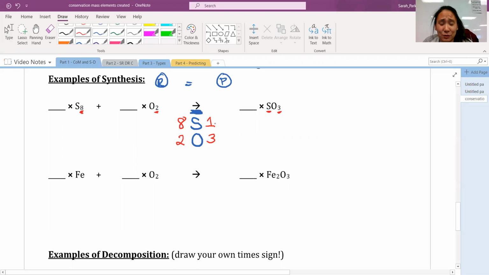So let's look at this first option here, okay? Right here, you want your sulfurs to be equal. So you can't go down in number. You can't just subtract off, right, elements. So you only can go up. And the only way you can go up is multiply going up. You cannot add, okay? Only multiply. So when you see these coefficients here, you got to imagine that there's a multiplication symbol here. The multiplication symbol is not actually there, but we put it there just so that it reminds you to multiply.